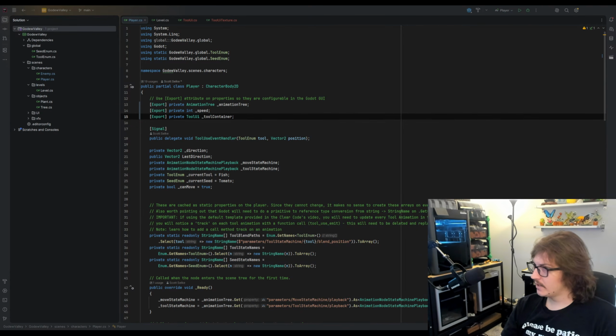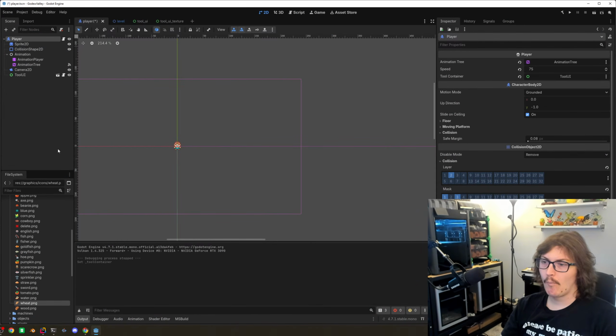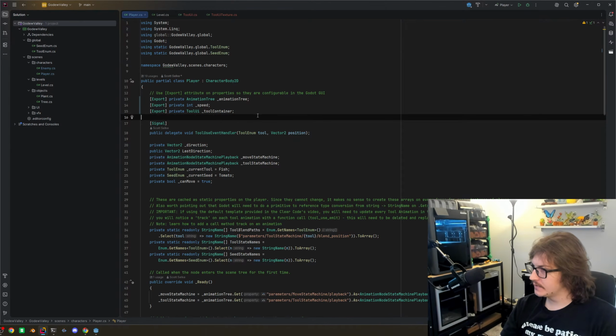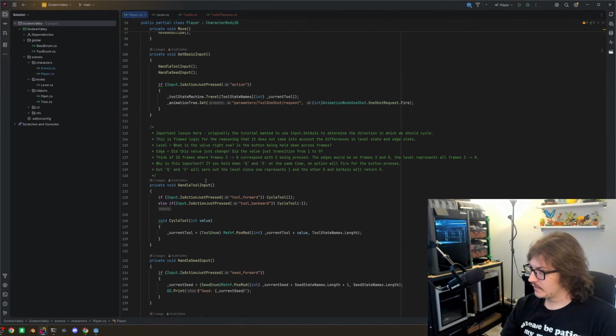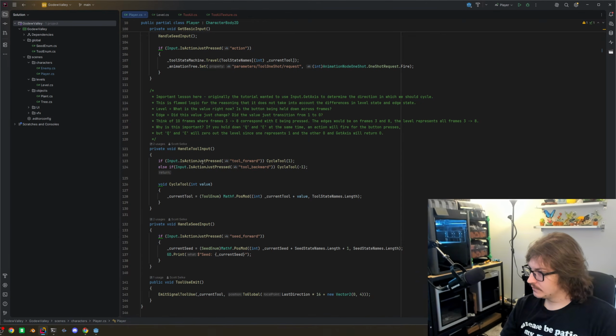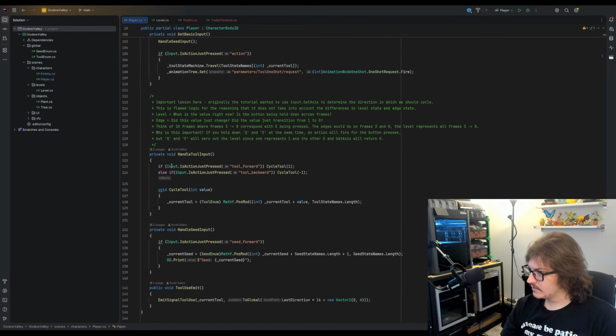So if we go back into our player, we now have this, which is our tool UI. Nice. Okay. I like it when things come together. All right, so tool container. I'm just going to assume we're going to do some fun stuff like if forward, backwards.